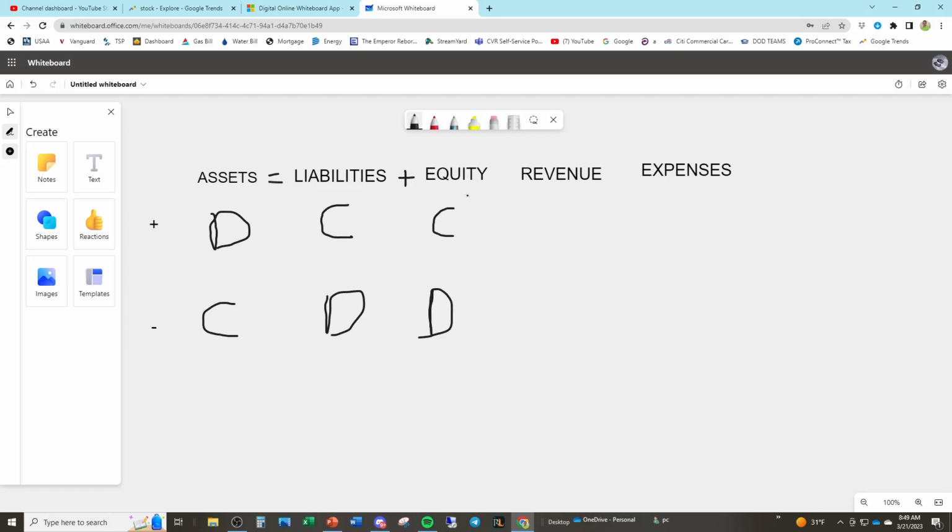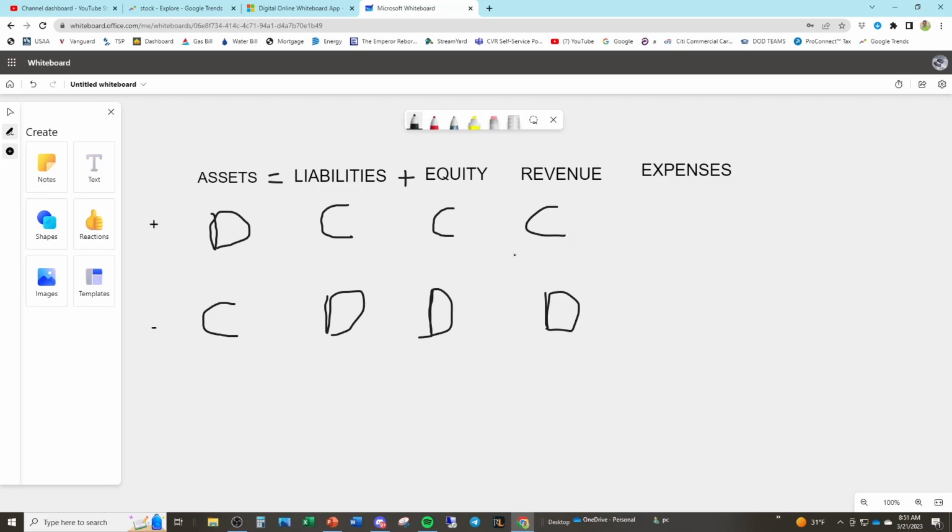Now we have revenue and expenses. What is revenue? It's money that you earn. Let's say you have a business, a tutoring business, kind of like I do, and you have a client come in and you teach them accounting and they get 100% on their next accounting test. Well, if you're on the cash basis at least, when the client pays you, that's revenue. You're making money. But you also have business expenses. I have to pay internet. I have to pay my phone bill. I have to pay for my computer monitor. Those are all business expenses. Revenue is increased with a credit, and it is decreased with a debit.